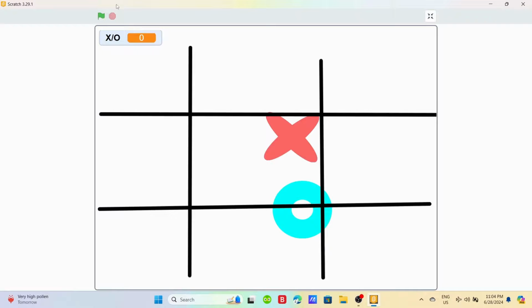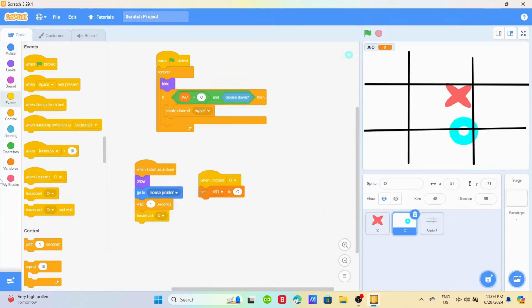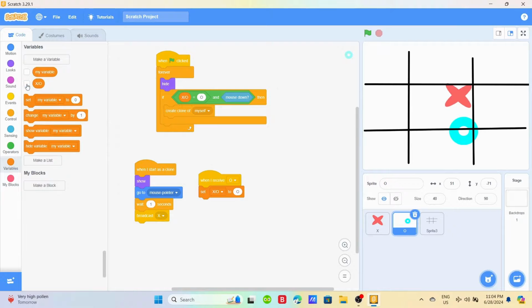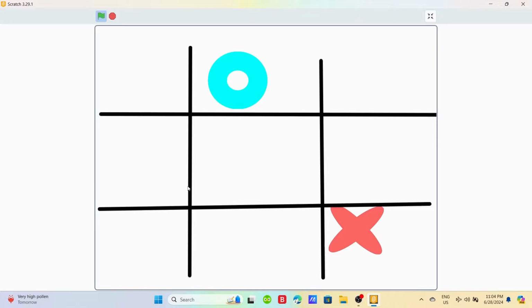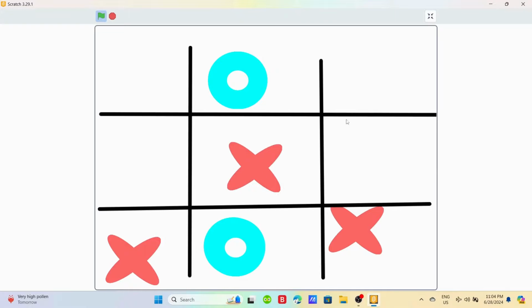Okay, now let's test our game. And before we go, let's uncheck this. Okay, now X starts. So my trick is to go in the corner, and then if he doesn't go in the center, just block him in the corner. You just go in the corner and he'll block you. And you might go here, and then whatever move he does, you got him.